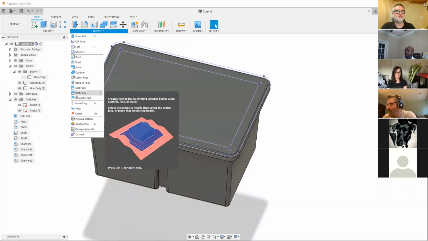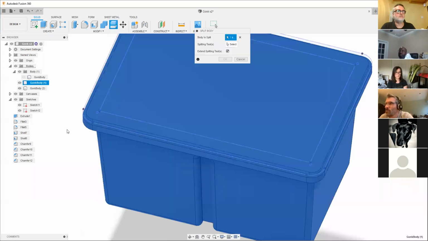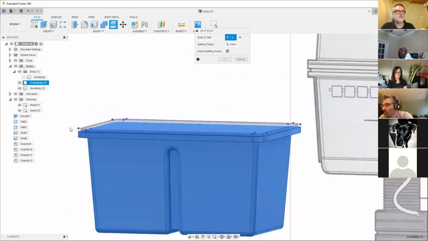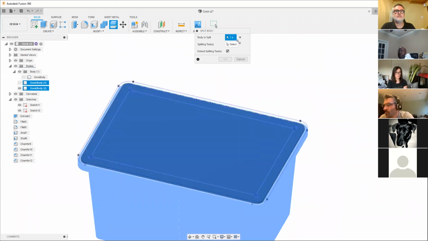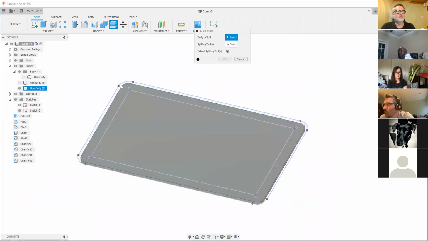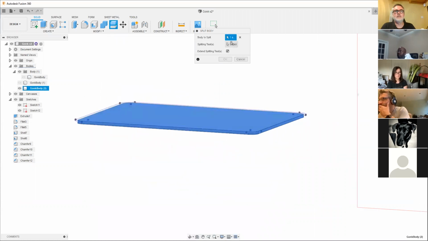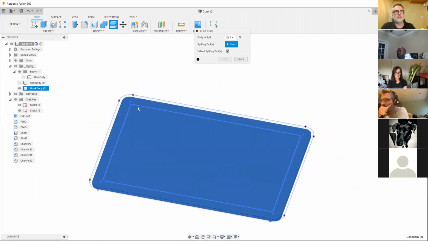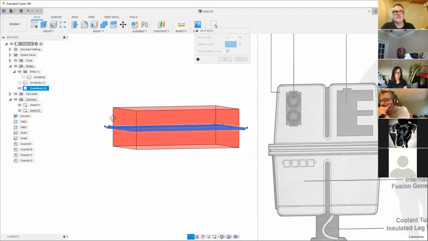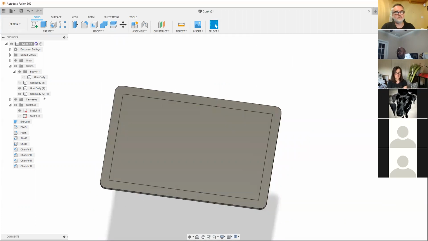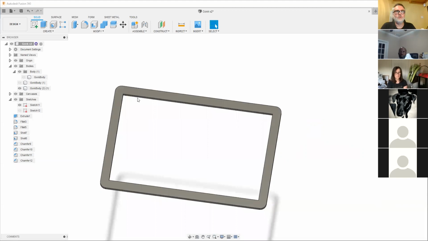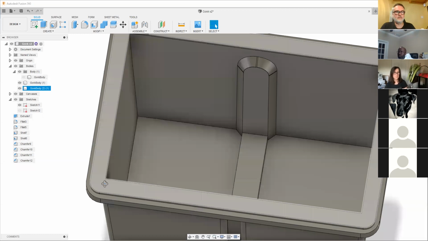So modify, split body, highlight this centerpiece. There we go, highlight that. Just unselect that. So yeah, highlight just that centerpiece, and for the splitting tool I'm just going to use that little square inside there. You can see it's now drawn me a little split, click OK. And now it's cut out the middle of there. So if I highlight that and hit delete, what I get now is that middle section. Gotcha. So I can pull it, and that now fits on top of there.